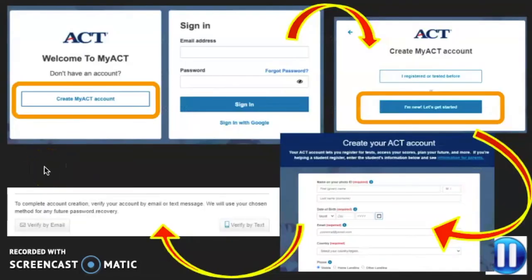Pictured on the screen are several prompts that you will experience going through this process. Again, once you go to myact.org, you're going to create your MyACT account if you haven't previously. It will then get you to a prompt that says, I'm new, let's get started. Again, if you don't have an account previously, click that button, and then it's going to ask you for some preliminary information about you for your ACT account, and then is actually going to ask you to verify that you received this message, basically linking the information that you've entered to the ACT account number that you have on your letter. And you can get that verification through a text or by email. They will email or text you a code. You enter that code, and then you've verified your account. Homeroom advisors, please pause the video at this time to allow students to go through these steps.